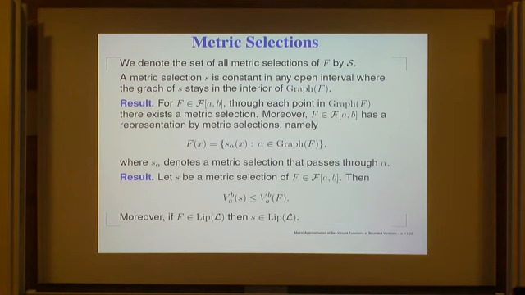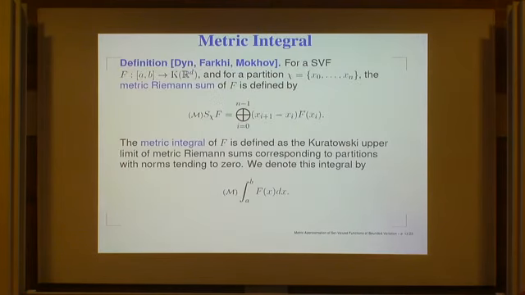This is an easy property of the construction, but this is a principal difference. The total variation of any metric selection is bounded by the total variation of the function. And if the function is from the Lipschitz class, then also the metric selection is of the same Lipschitz class. This means that this violet function, what I showed here, is not allowed. Yeah? It made too many jumps up and down. We can really control how much the variation of the resulting function is.